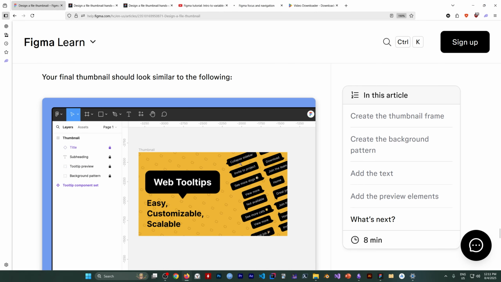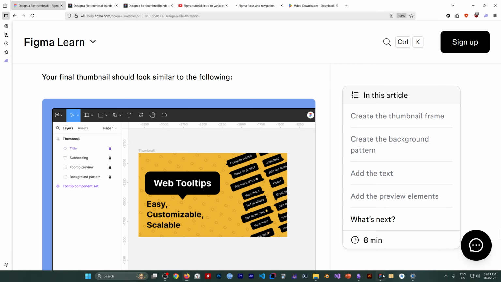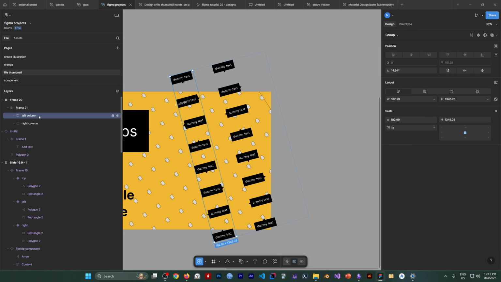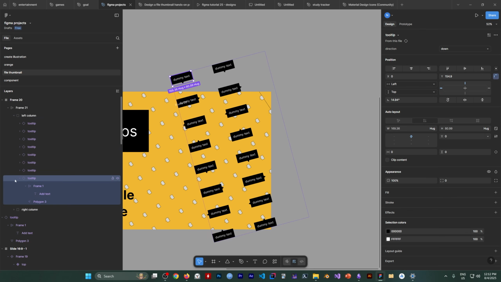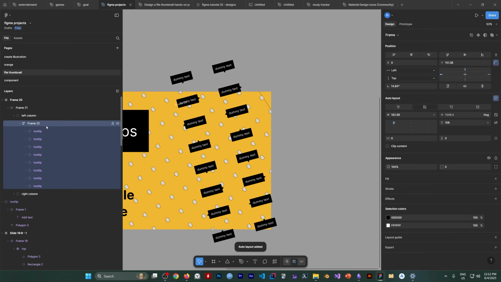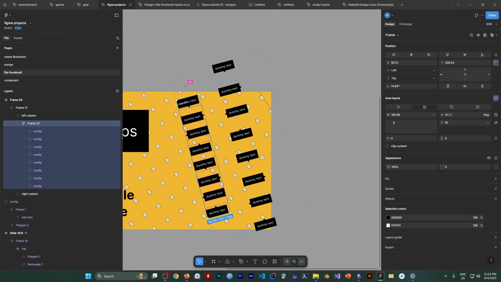So the gaps are very small. And we have a lot of gaps. So I'm gonna select everything and put them in auto layout so that we can add a gap. Okay, that is a lot of gap.